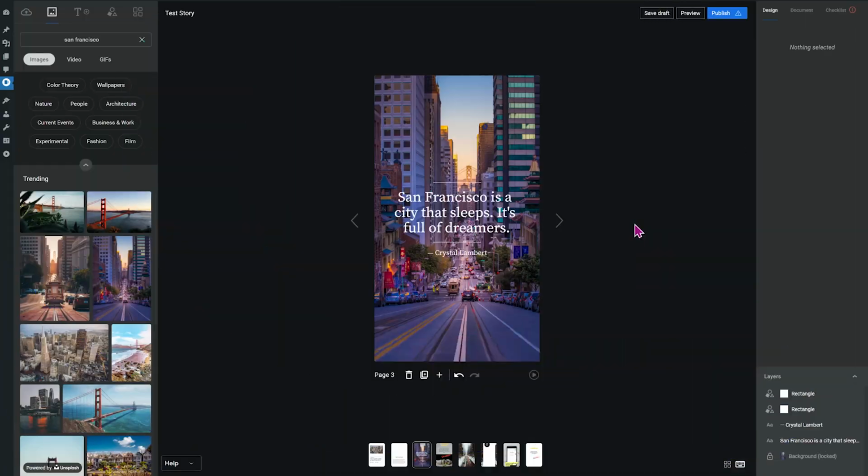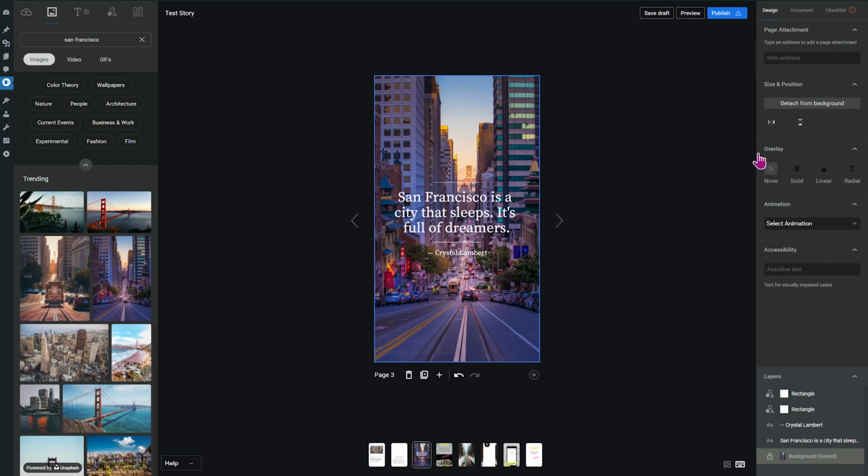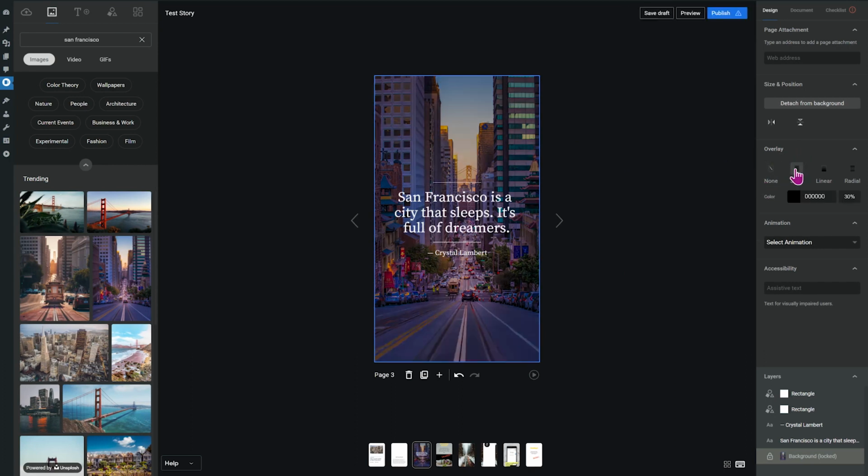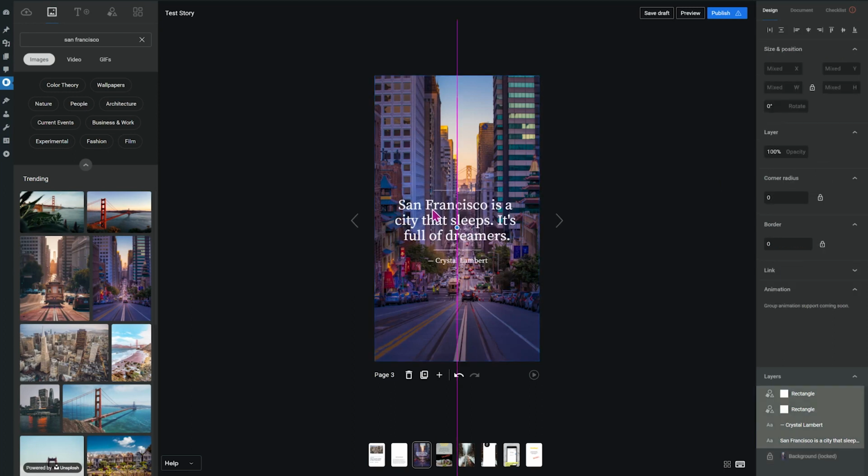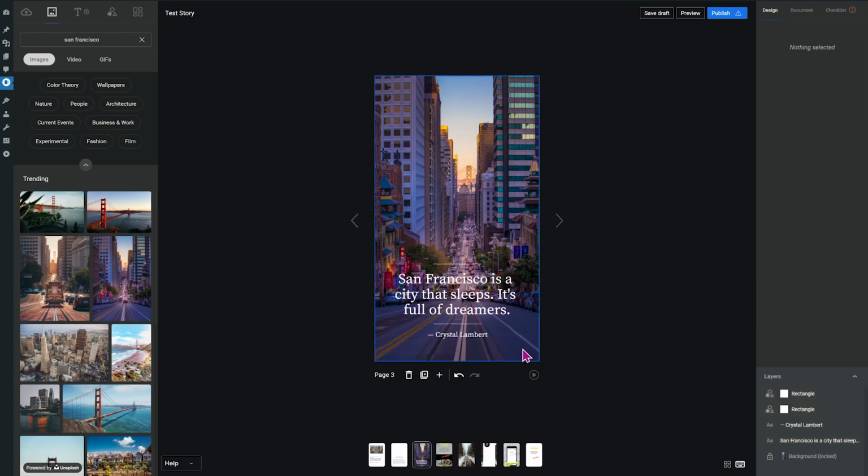If you don't want to go down the fill or highlight route, you can also apply a gradient directly to the background image. And in order to do that, you can click the background image, and then you have the overlay option right here. And again, you can select a solid overlay that will be applied to the whole image, or you can choose a linear overlay that will only be applied to one side of the image. And right now it's applied to the bottom, so when we grab this text here and move it down, it will become more readable.